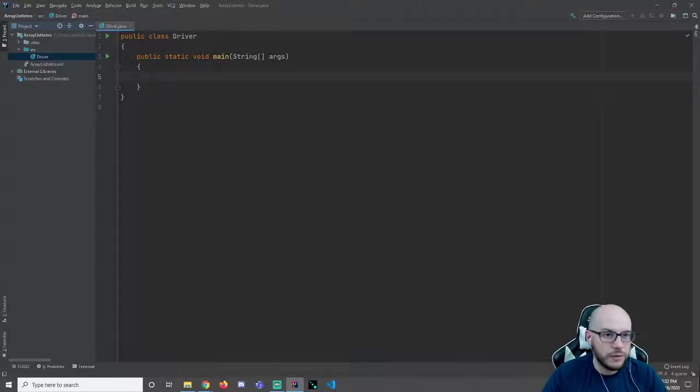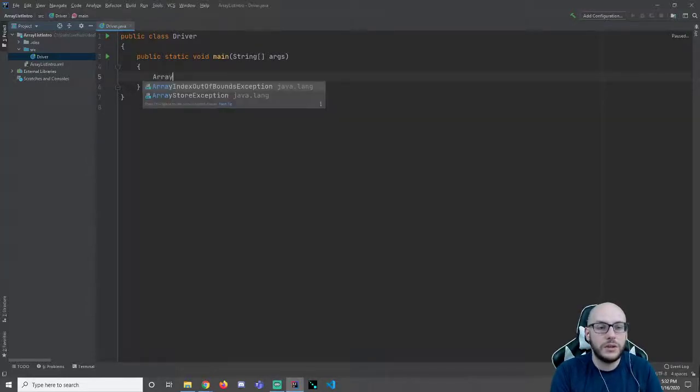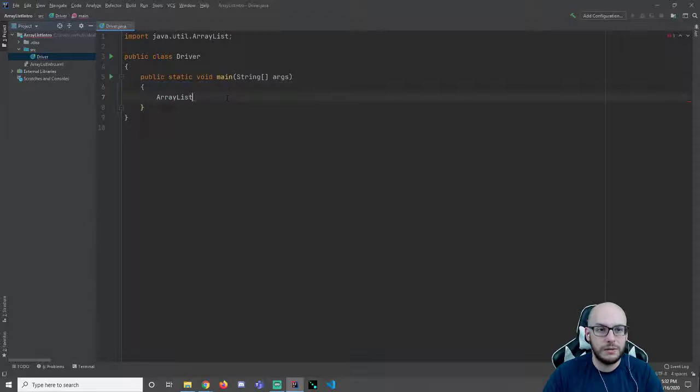Okay, and I want to make an array list. Now, it's important to note that it is not part of the default Java library, which means we would need to import. Now, with IntelliJ, we can IntelliSense it, right? So I'm going to start to type out array list, and you see that it is sensing some stuff here. And our first option is array list, and it shows us java.util. Yeah, that's what we want. So if I just double click on that or hit enter, it'll import for us. This is coming out of the util class or folder or something.